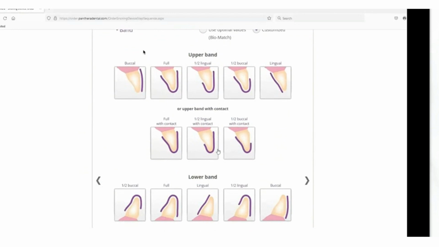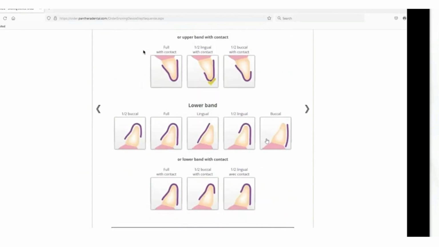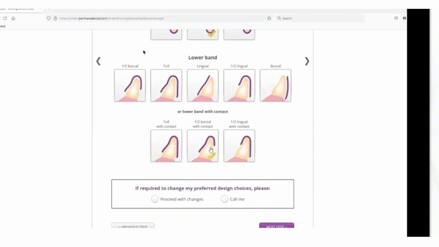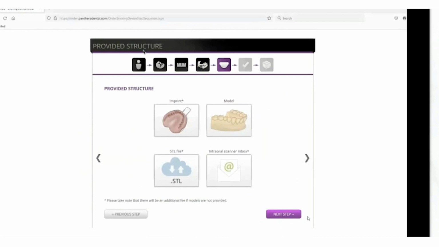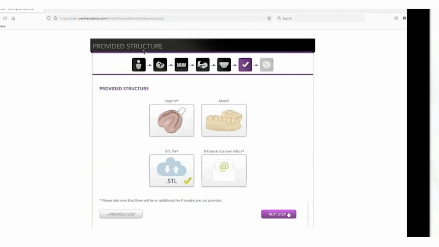And now when it comes to this part, I'm very much huge on this. It must be tooth contact. I do not want to see teeth shifting. And so we do tooth contact every time. Here I choose the STL because we sent it via Connect, and that's kind of that.